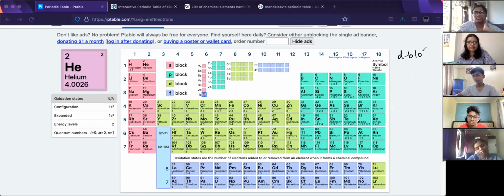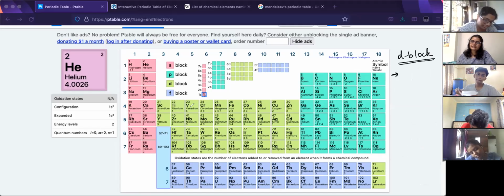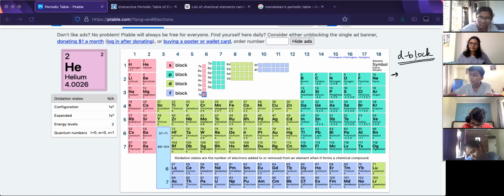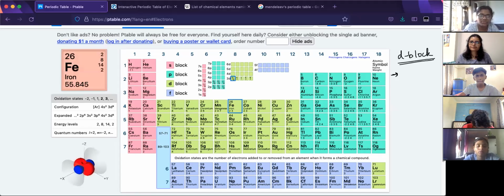Now comes the d block. For the d block, there's quite a bit to talk about. But first, let's start with the electronic configuration. What would be the electronic configuration of the d block? You can consider any random element and then figure it out. ns2 d1 to 10. ns2. ns, np6, and 1. Yes, 0 to 2.